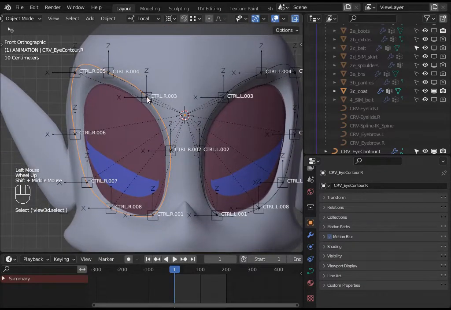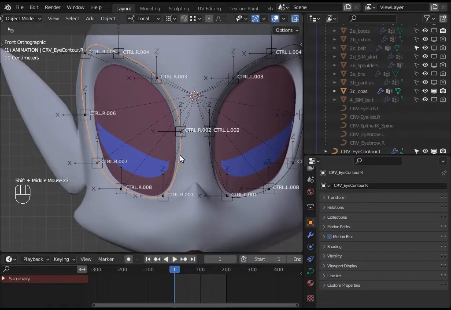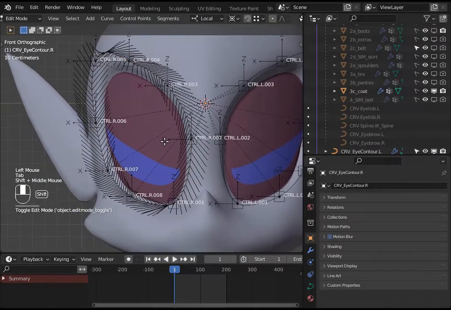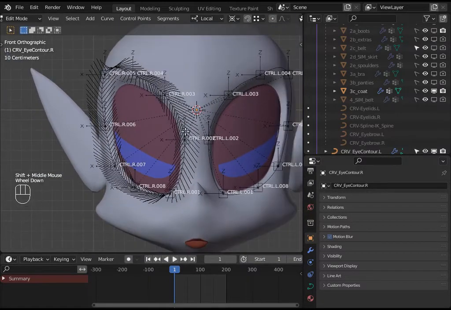Oh, something I forgot to mention. Yes, this is very important. This actually, the path, you see here, the direction of those normals of a curve, they are relevant to the spline IK bone constraint. So they must follow the FK chain for the deforming bone.